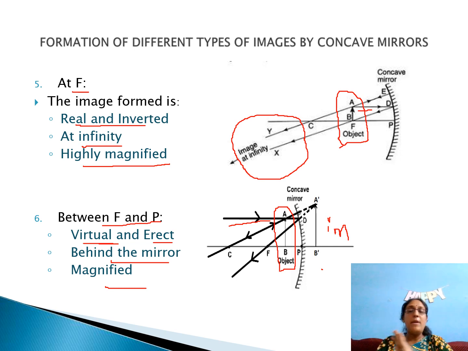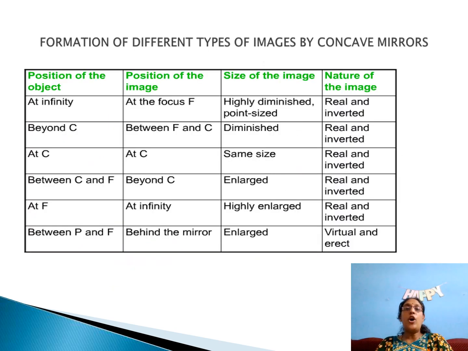Okay, so you need not memorize this. You have to be clear about the ray diagram. You have to practice it. So, the ray parallel to the principal axis passes through the focus. Then the ray, when it passes through the focus, the reflected ray will be parallel. When the ray passes through the center of curvature, it just retraces its path. Got it? Those will be the 3 main parameters in drawing this ray diagram. Got it? So next will be the formation of different types of images by concave mirror.